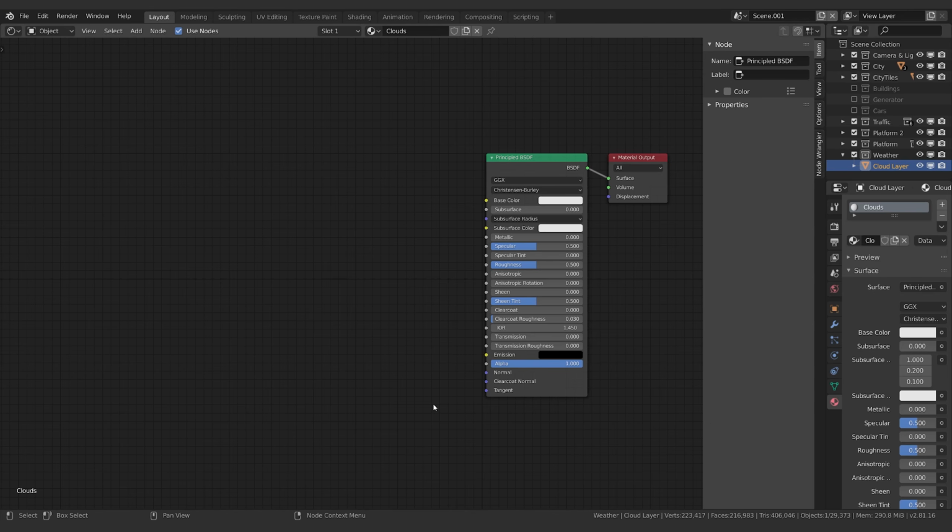We want to create sort of an animated rain effect, but we want it to behave the same way. So disappear as it gets close to geometry, and also disappear as the camera gets close to it. Okay, so let's get started.